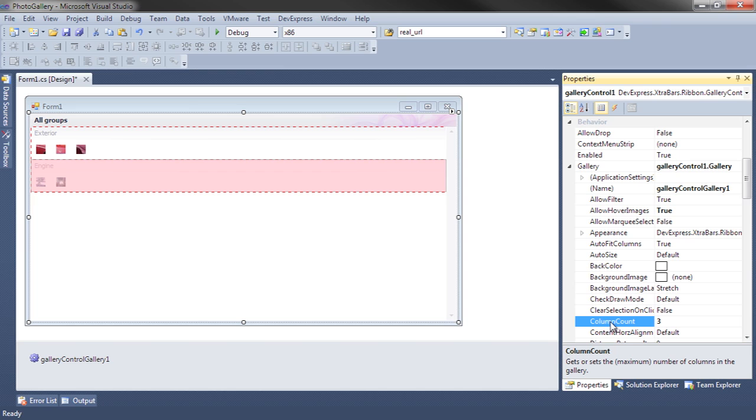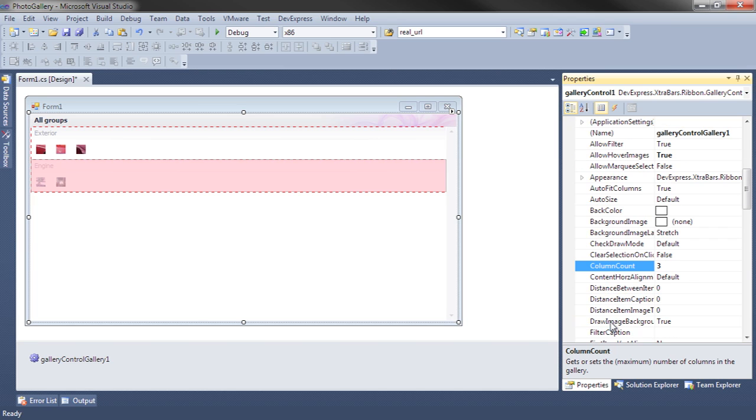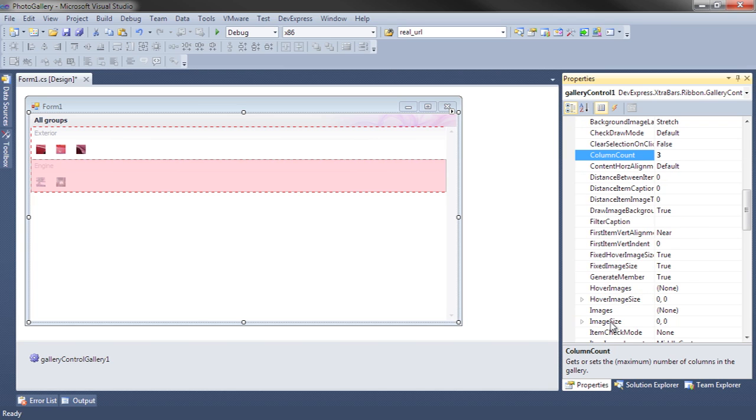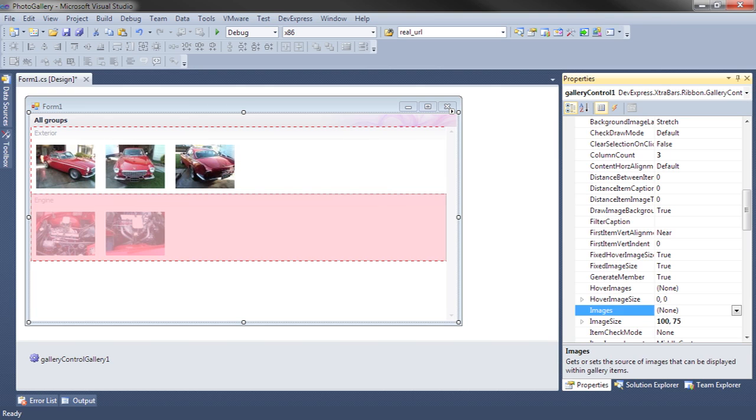And now we'll set the size of the hover images and the size of the normal images. The normal image size is 100 by 75 pixels. And the hover image size is slightly larger, 150 in width by 112 in height.